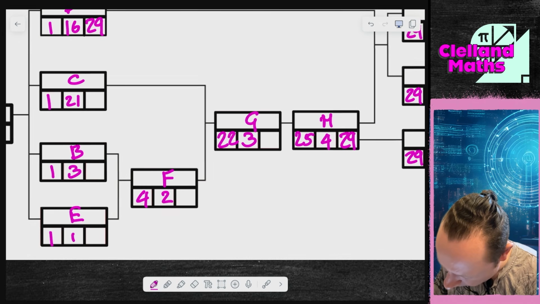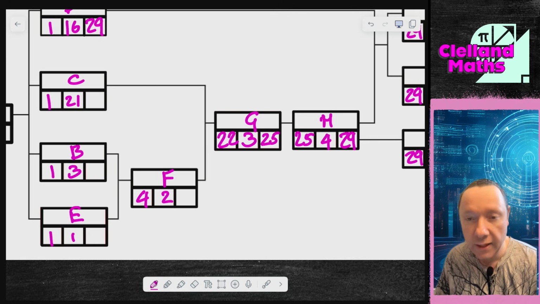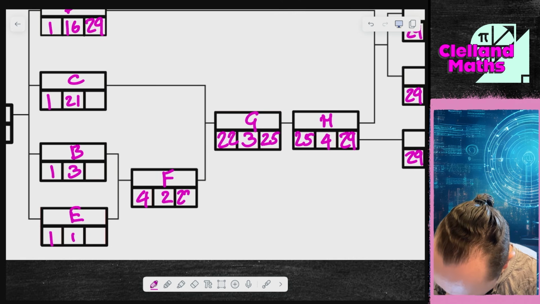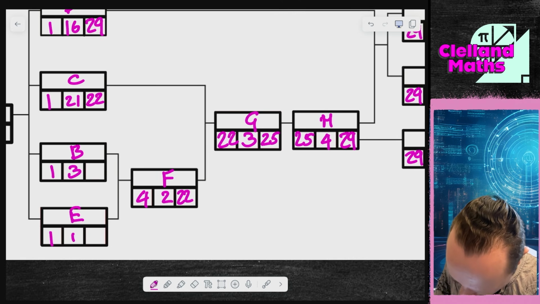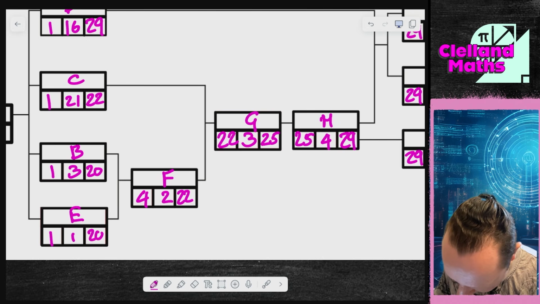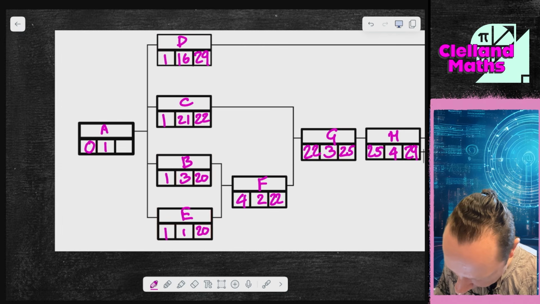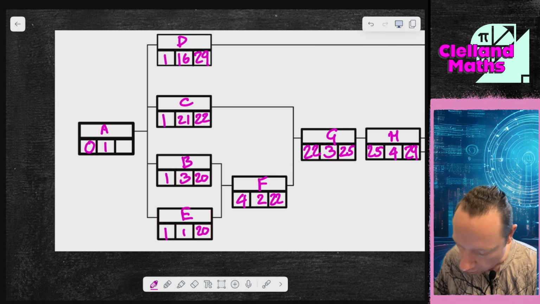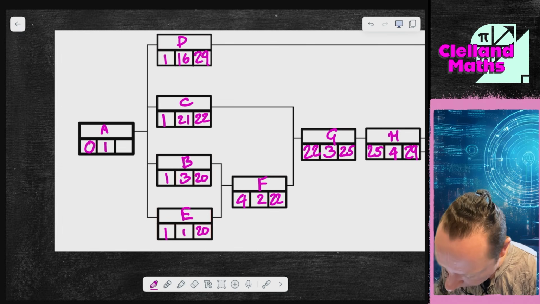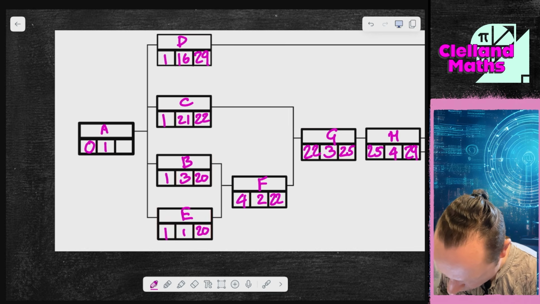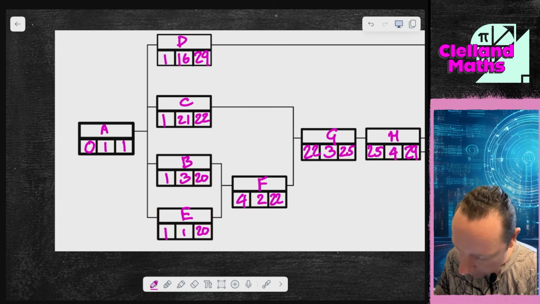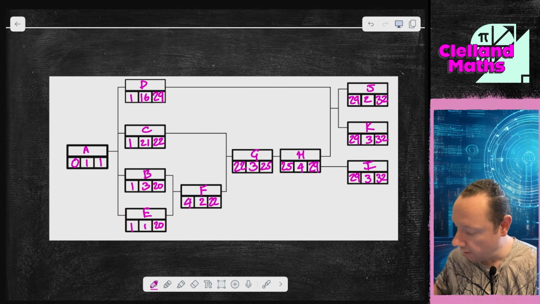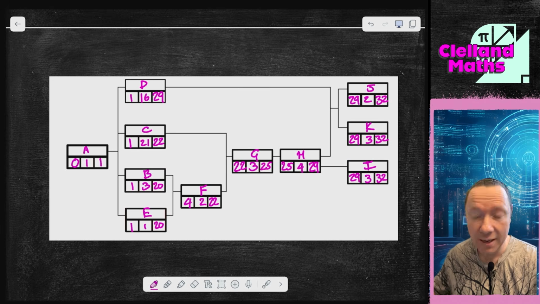And then going backwards from H, 29 minus 4 is 25. 25 minus 3 is 22, which leads into F and leads into C. And then 22 minus 2 is 20, which leads into B and E. And then we need to go back from there into A. We've got 4 options here, huge. We need to take the smallest of them all. Well, I can see that 22 minus 21 is 1. That's going to be the smallest possible out of all of them. So it's 1. And hopefully you get your completed one. So I think Qualifications Scotland will make that a little bit trickier because you're probably getting better at it.